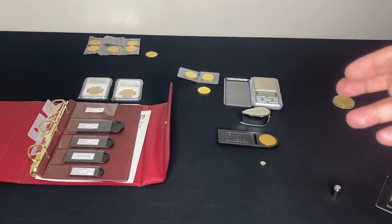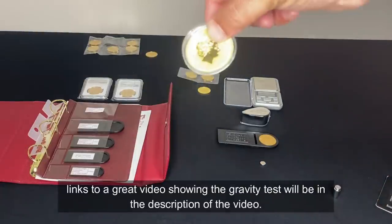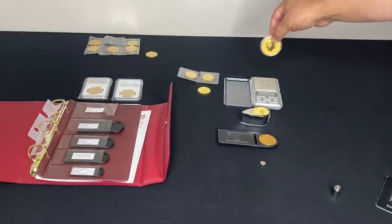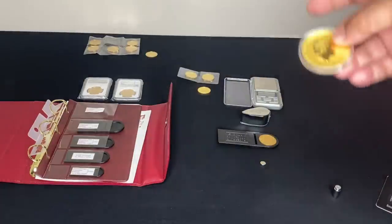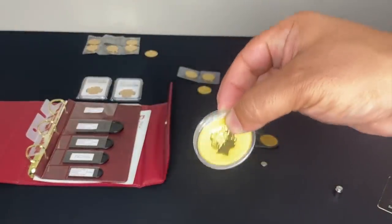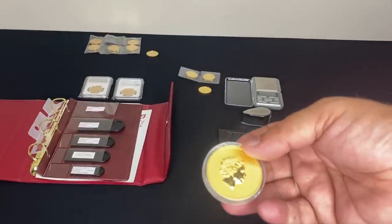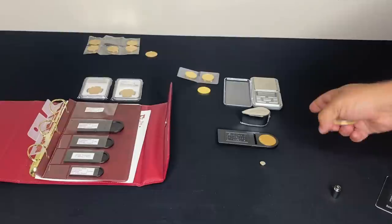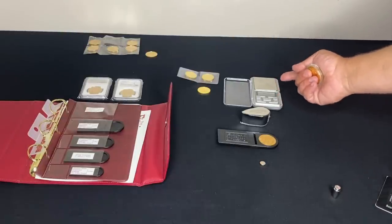Number seven is a little more complicated — it's called a gravity test. You grab your coin, put a cup of water on a scale, then dip the coin in — suspended by a string — and check the gravity by how much the weight changes. It's a nice test and I have tried it. It is a bit more time consuming, but it does work if you have no other tools. You will need a bigger scale, as the cup of water will exceed the 50-gram capacity of this one.